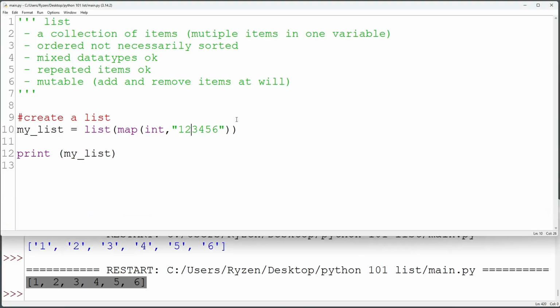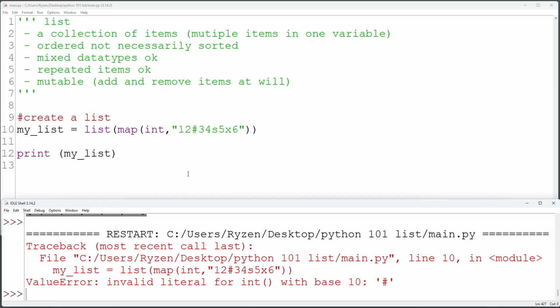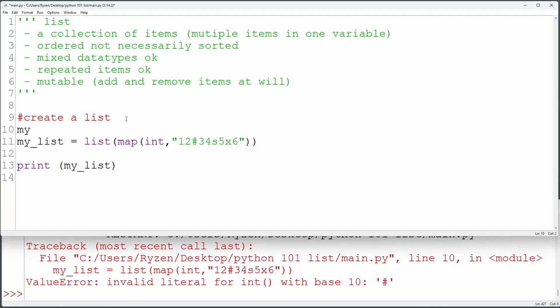But what if I have mixed values within the string that are not integers? So if I do that, I'm gonna have a problem. So to solve that, we just need to change here a little bit, and the way I do that is I want to copy this value from my string so I can create a new variable, just so it's a little easier to understand this whole process.